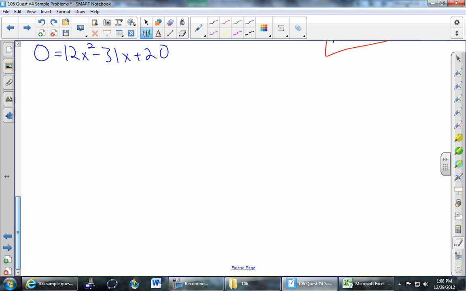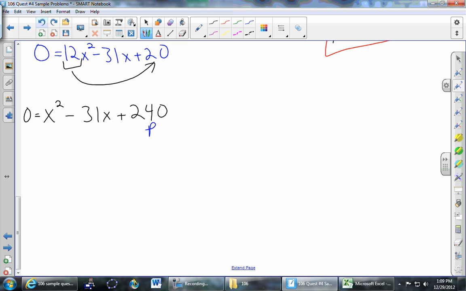So step one for funky factoring was to multiply, well, I guess physically pick up this number right here and jam it into there by multiplying it. So x squared minus 31x plus 240. And then we're going to factor this thing. We'll keep the 0. It's still hard because 240 is a big number and it's got a lot of factors, but we can at least write down the product sum thing because now there's just a 1 sitting in front. And so we can handle it with this product sum idea. So we want two numbers whose product is, grab the sign, 240, and whose sum is negative 31.